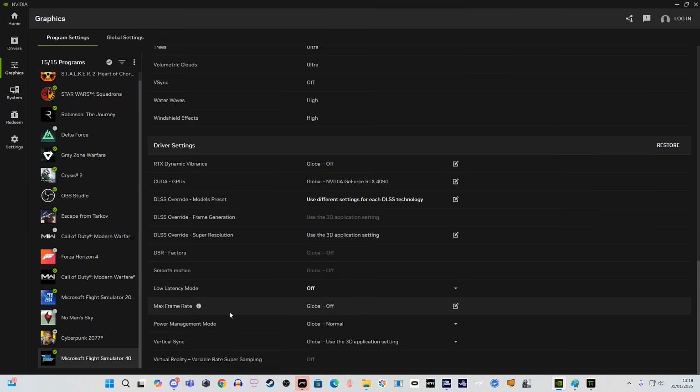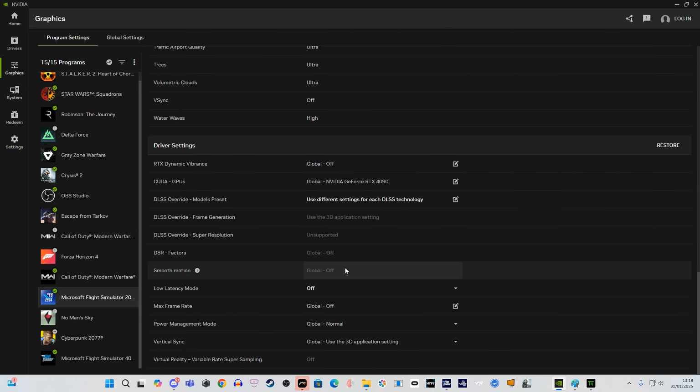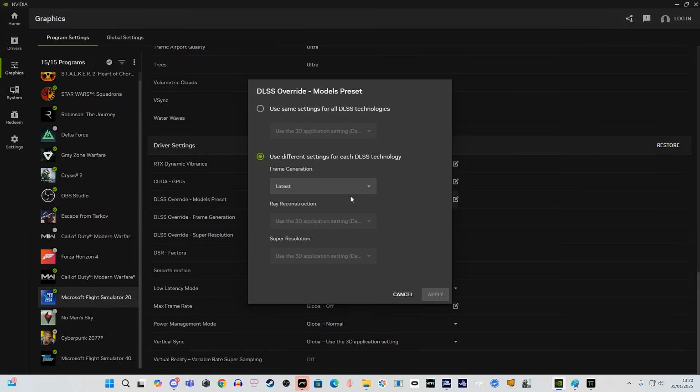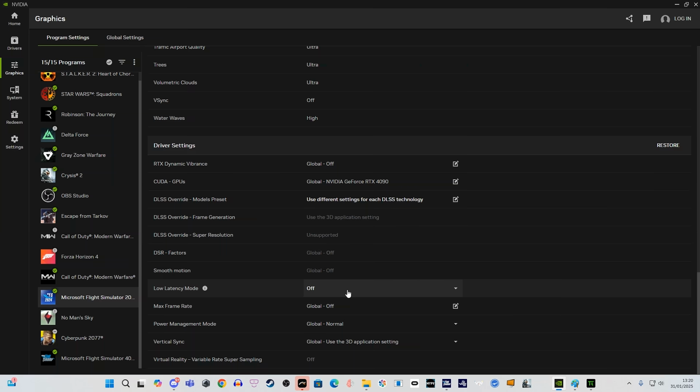In MSFS 2024 case, you can't do that at the moment unless you go through the whole rigmarole of swapping files. I did do it just to check, and the difference between preset J and K is not a massive difference. So I'd urge you, don't worry about it. Just do this, go to override resolution, click latest, and then that is it. You have got preset J. Simple as that, folks. No faffing around.